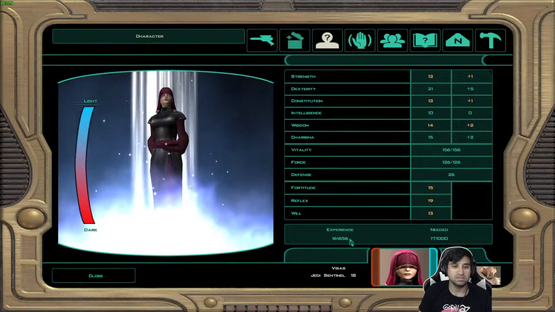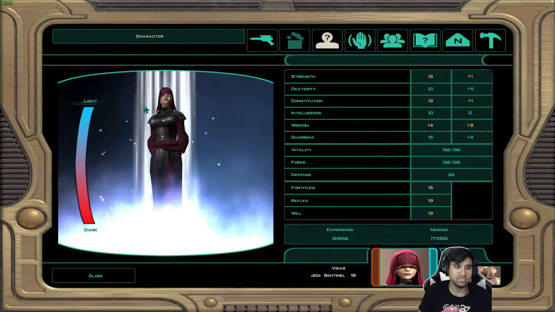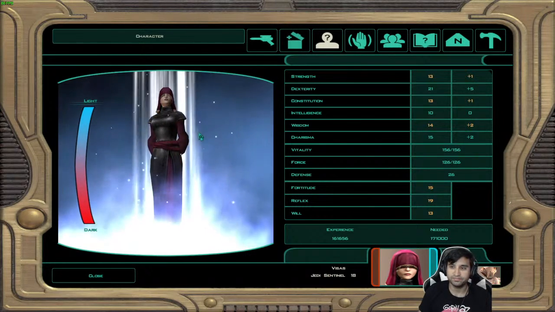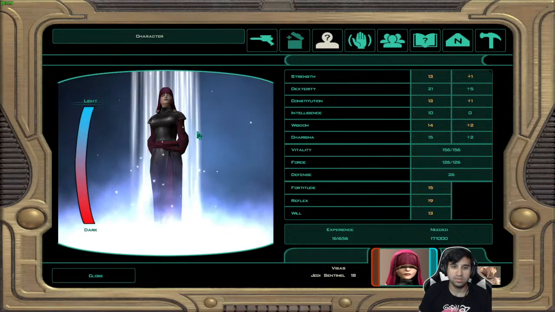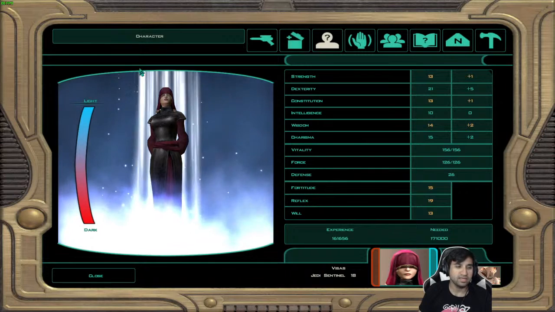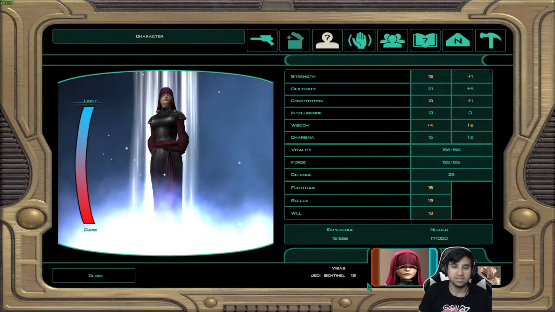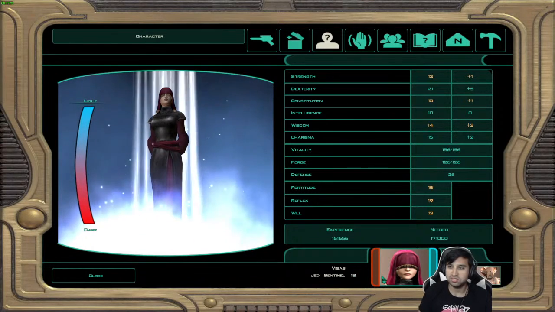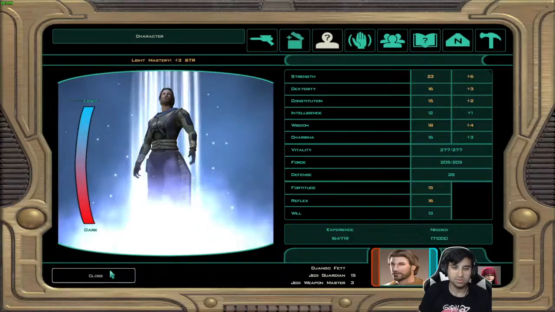Okay, 13. So the Jedi Sentinel Visas. We have to wait till she's a little bit more leveled up. Yeah, she's already max light side. That's great. So hopefully I can get her into a conversation and she can get into her subclass or whatever. That'd be cool.